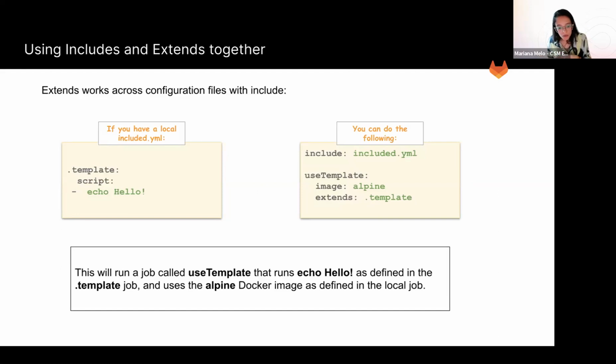Now instead of copying, pasting, and complicating your YAML file, you can create a job that extends that .template job, just saying what image to run it on. You can also see here that they use the template image and extends .template. It is what will simplify your YAML file.